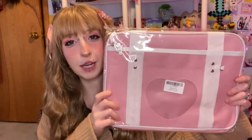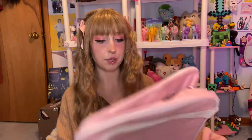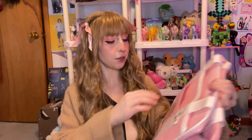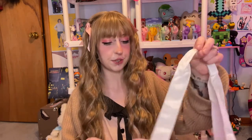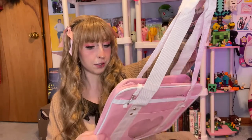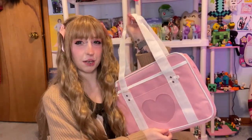This is a little ita bag. It was very inexpensive on Amazon — it has okay reviews — but I'm just going to be using it as like a work bag, purse kind of deal, so it doesn't have to be fantastic. I only paid like $15 for it. The display pouch part is very tiny, but I think we can still work with it. I'm excited about it. It smells weird, which is to be expected. I've had this bag in my cart and on my wish list for years and I finally said, you know what, I deserve it — treat yourself. I was in the market for a new bag and I thought this was pretty cute. It's a reasonable size; width-wise it kind of looks huge on camera but in person it's not that big.